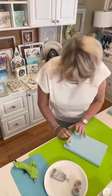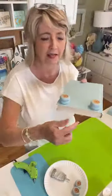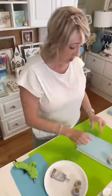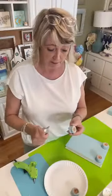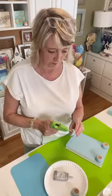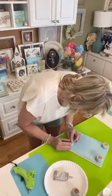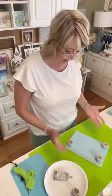When I am making a riser I personally like to put the feet or legs out close to the corners, not toward the center, because it makes your riser less likely to tip over. If you put your feet toward the center and not out to the edges, it's a little bit easier for them to tip over. I may also come back and put some felt furniture pads on the bottom.